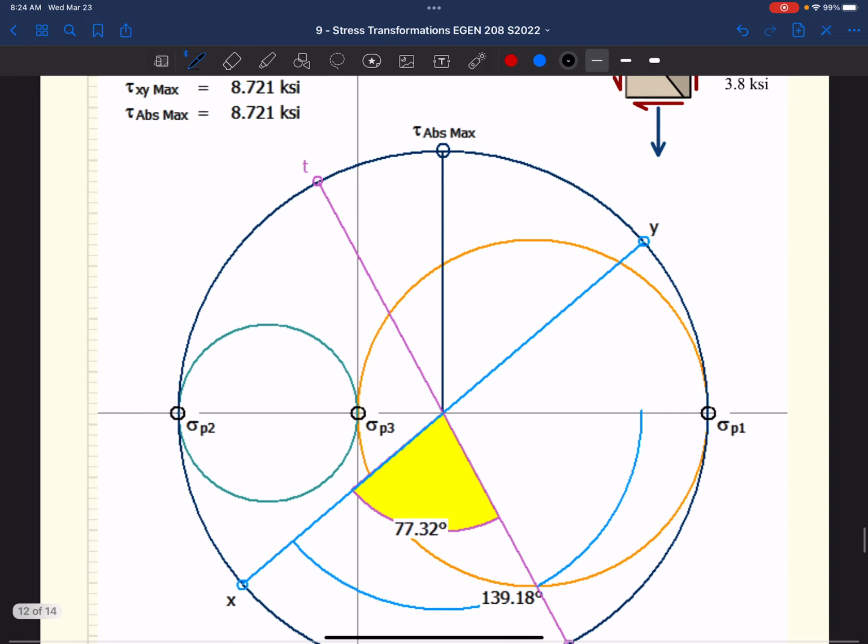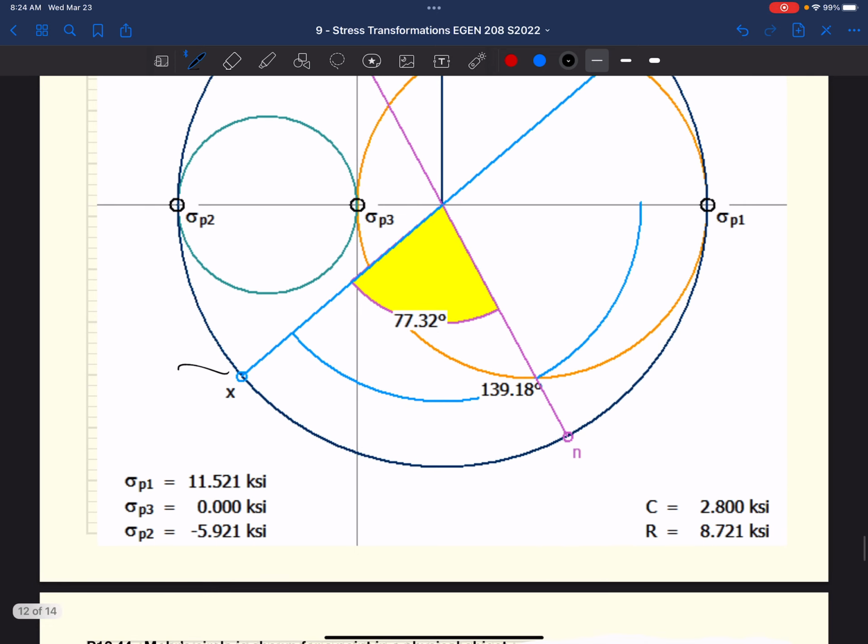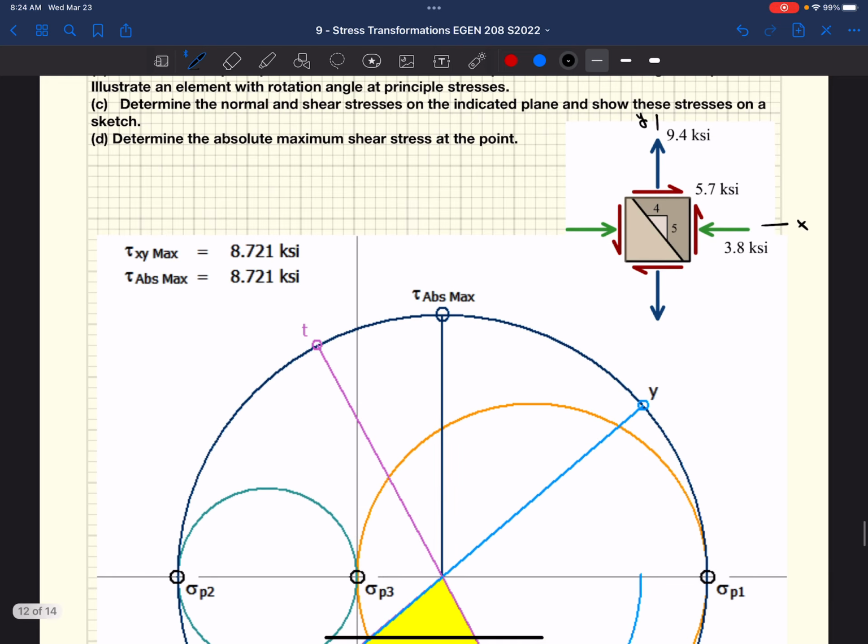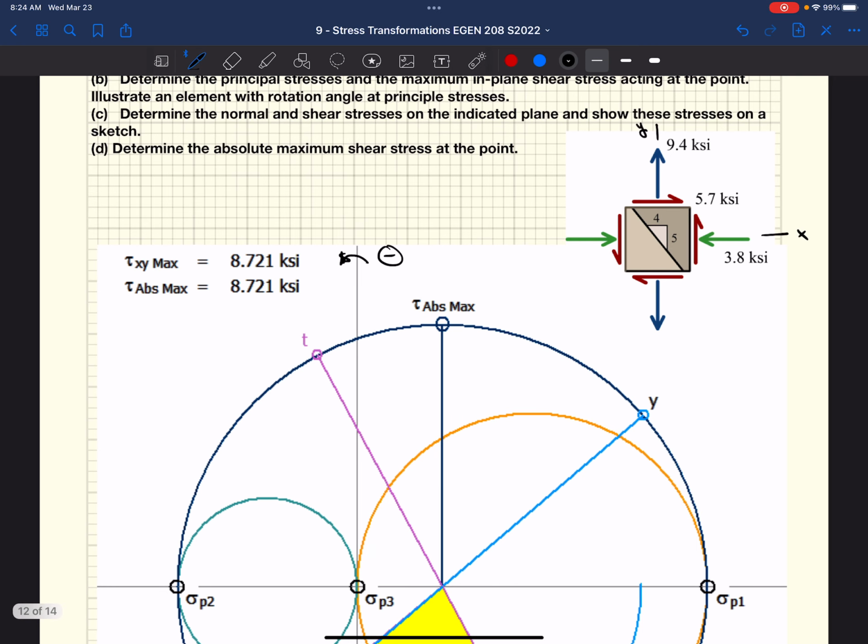We've got negative 3.8. This we know is positive shear stress clockwise, right? If we twisted our hand, right hand rule, it'd go counterclockwise, thumb pointing out of the page. This is positive. This is negative shear stress. What does that mean? Well, if we look on the X face, we've got coordinates of normal stress and shear stress, right? Well, our normal stress is compressive. What does that mean?